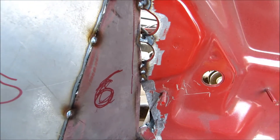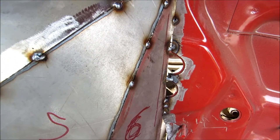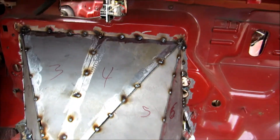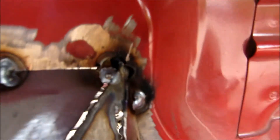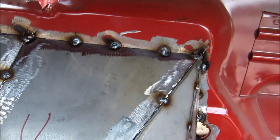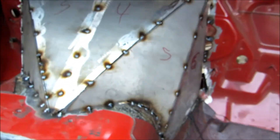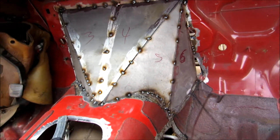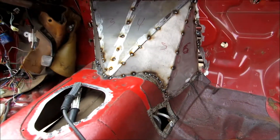They've got coatings on the backside right in between them. The problem with that - I don't know if any of you have experienced this - when you're welding on especially thin sheet metal and there's something on the back of it and it gets real hot, it has a tendency to burn right through. You can see I'm having issues in a couple of spots on the firewall. Some of them are no problem and others just burn right through, so I'm going to have to be a little careful welding on the firewall.